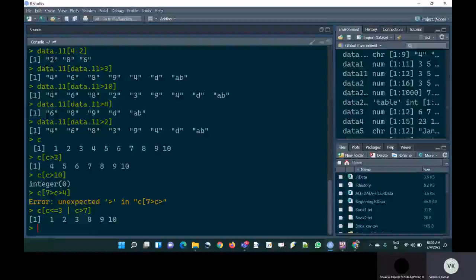Okay. So there is a command length of data 1. It will give you the length of that particular vector.